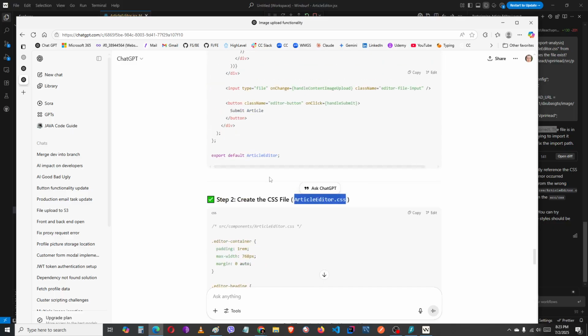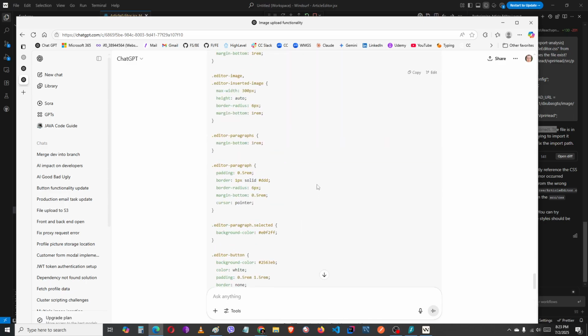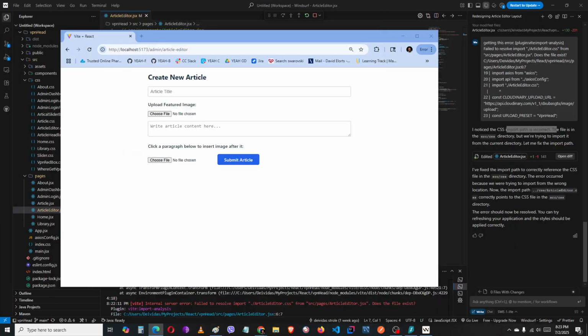It did create from one file, separate into two files, and it did some additional stuff to make it nicer. So that's nice, and actually that's everything we need. I don't think so. Let's see.